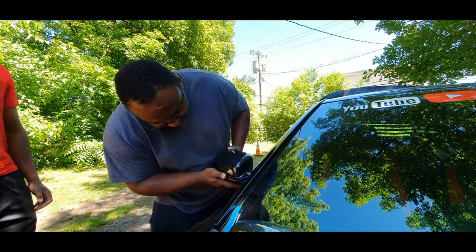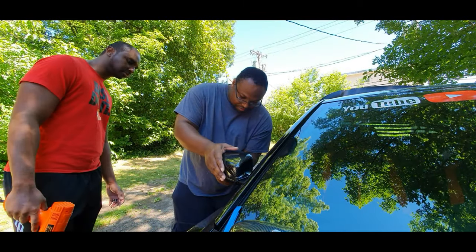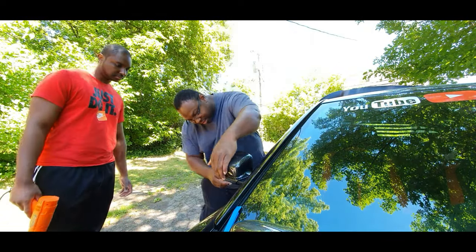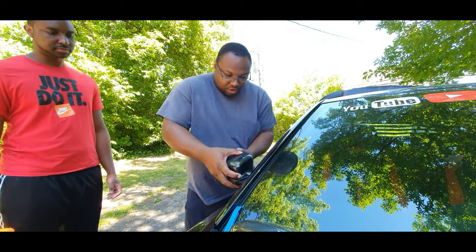Ooh, I like how it fits on here versus how that one was. Oh, it still does it right here because of that angle. But, you know, I don't care. I don't care either. Well, it's still good, though. Mm-hmm. It ain't bad looking. Look at that. This thing's on there all the way.